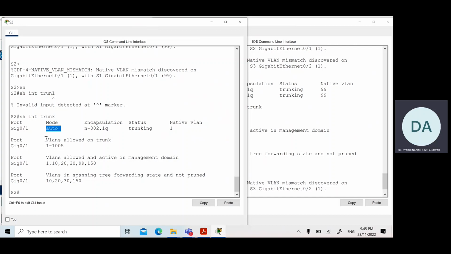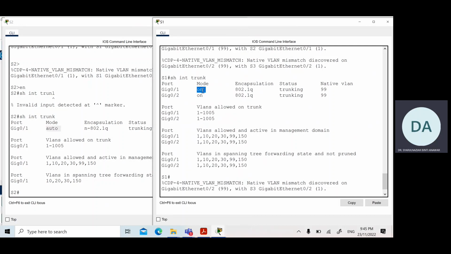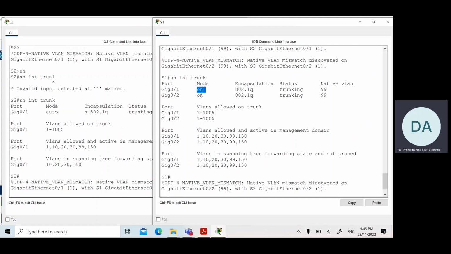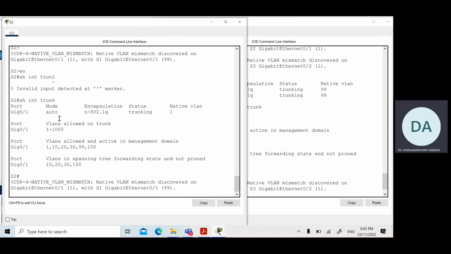What does it mean? When the mode is on, it is a permanent, static trunk, because we manually configured the port as trunk mode. But here, we never configured the port as a trunk.